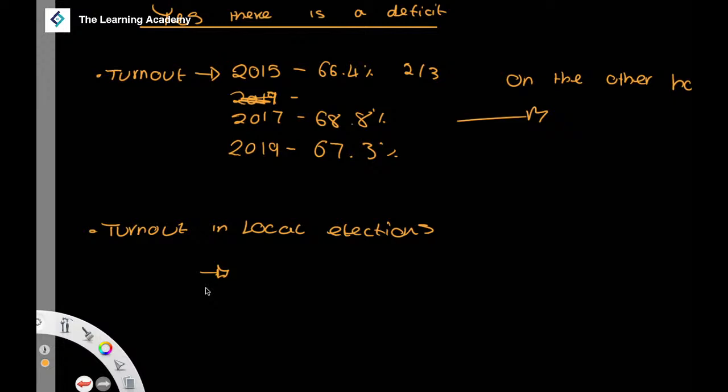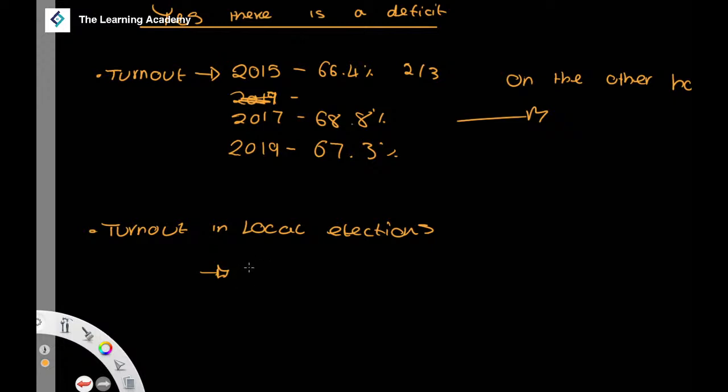Okay, so let's go to the local elections. When we're looking at turnout for local elections, there are a number of stories that we could talk about, and a number of reasons why we could say that turnout is low. We've got an example here of 45% for the 2016 London mayor election, which is absolutely ridiculous. Less than half the people who were eligible to vote voted.